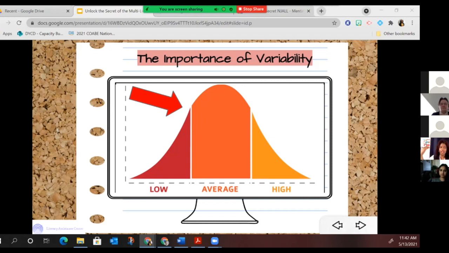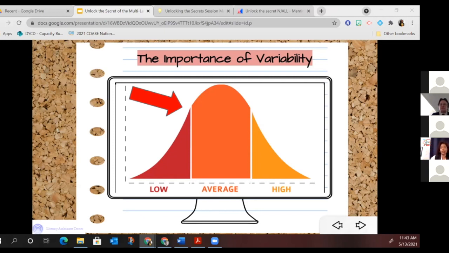Because today is talking about unlocking the secret for multi-level math class. This happens a lot in the math class where we end up teaching to the middle. We teach for the average learner, right? We think about our students, sometimes you have lower and more advanced students. And so a lot of times our instruction ends up shooting right at the middle, whether it's intentional or not. As he said, sometimes we don't really think about this. Our understanding of variability doesn't necessarily extend to learning and the way the brain works, but it should, and it does.